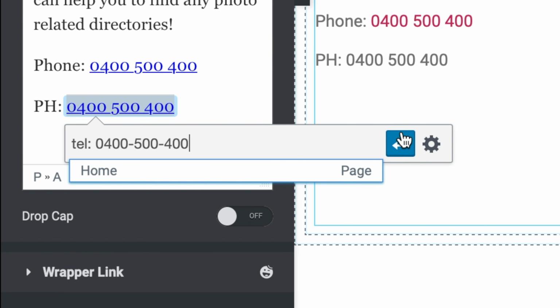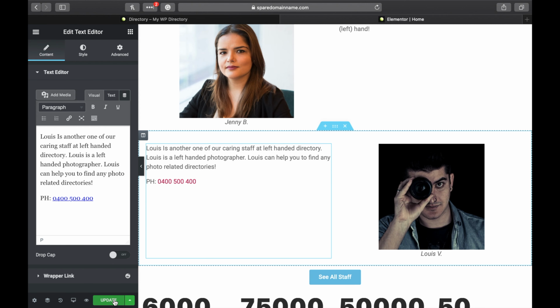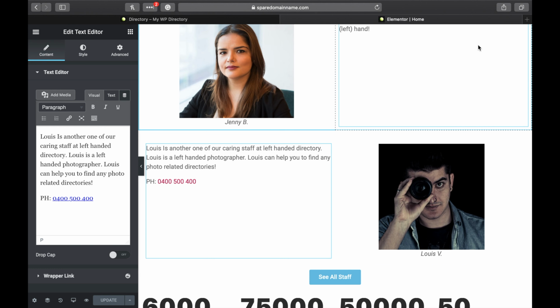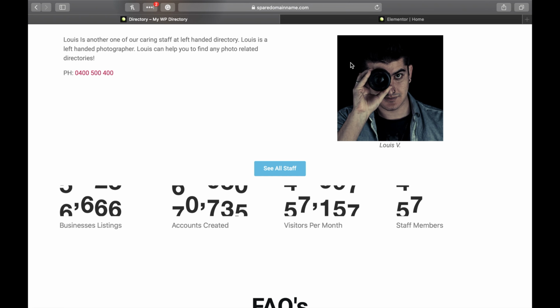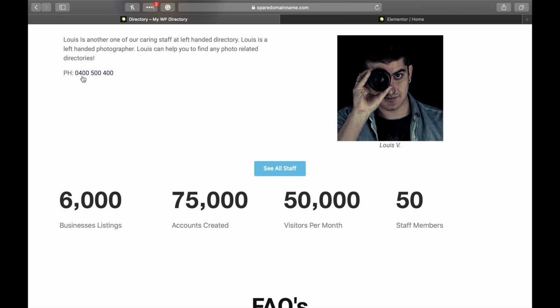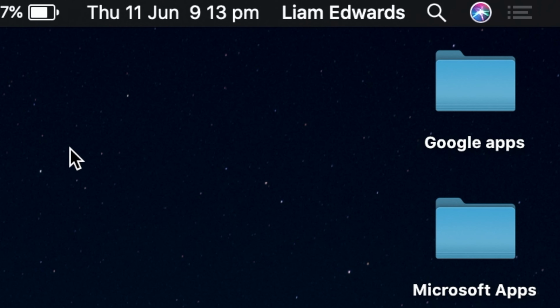Once you're done, simply press this down arrow key, and then hit update. If you're using Gutenberg, update will be up in this corner here on the top right. Once it's updated, you're going to go back to your website and refresh the page. And then you can see here that your phone number's here and it's in a link color. And if you click on it, it'll go straight to call.